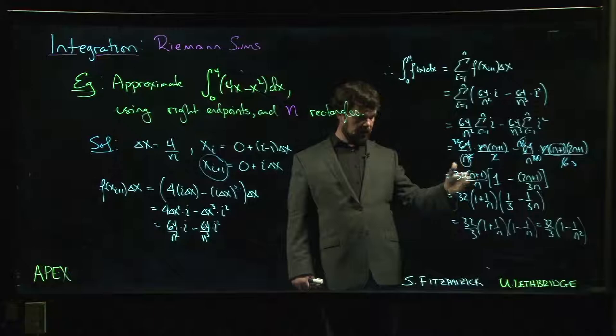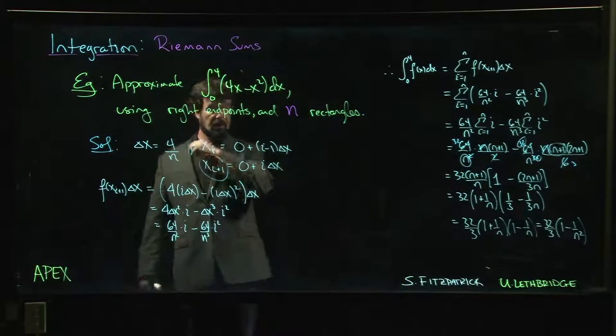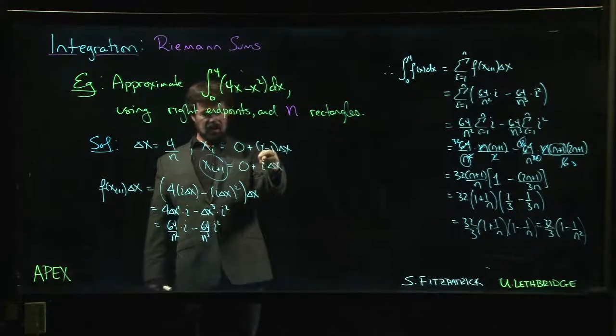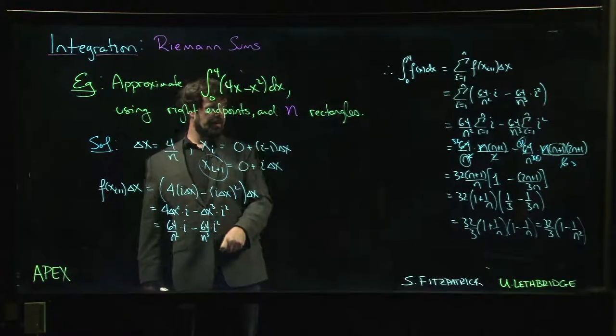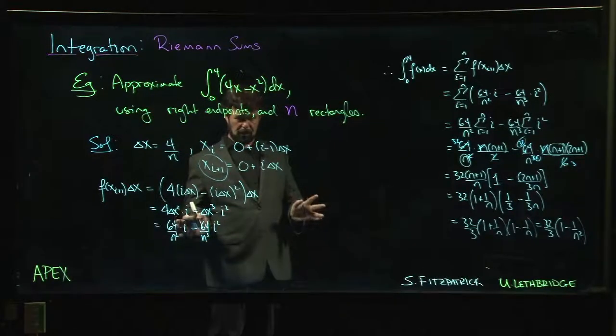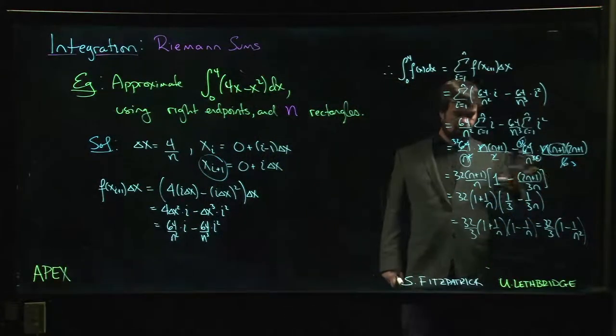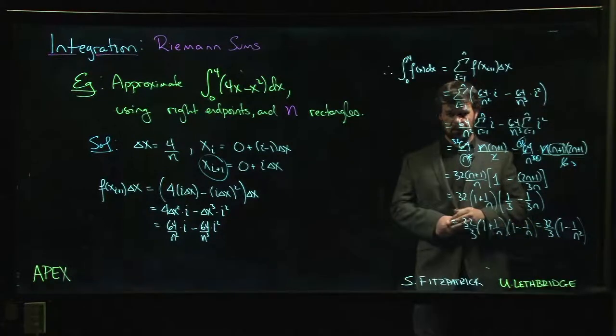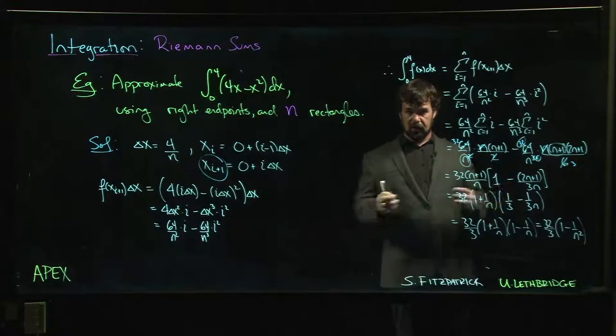That's pretty cool. You could also, if you want, you could try doing this over again using left endpoints and see what that looks like. Left endpoints is a little bit trickier because of the i minus 1. You have an i minus 1 here, over here you got to square it. The algebra is a lot worse than the right endpoint, which is why we did the right endpoint. But if you're feeling adventurous and patient, play around and see what the answer looks like when you're doing left endpoints. See how that compares to the right endpoint. But overall, nice result. Let's try it again with a different function.